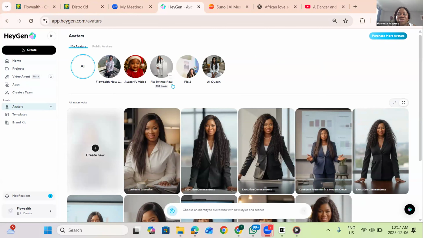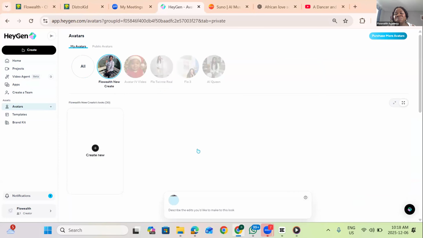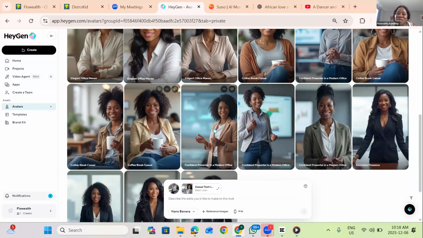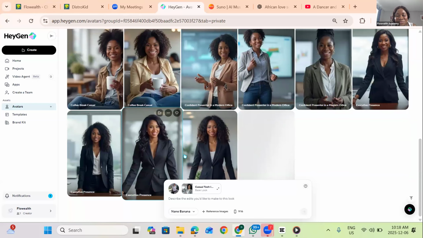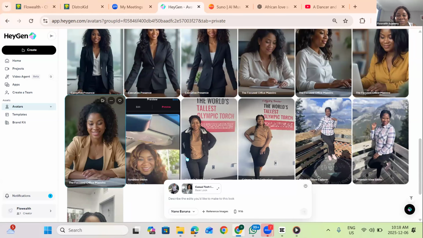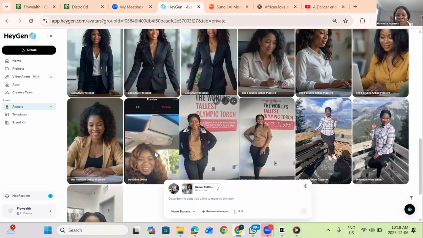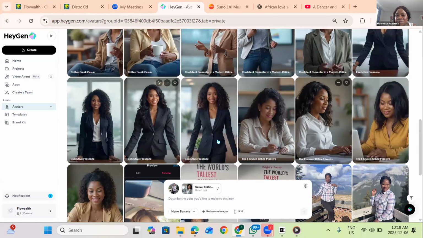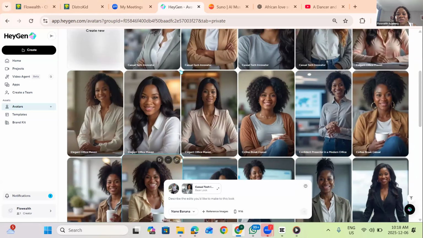I like to use this one. You can see I already have about 239 looks here. This one only has about 30 looks, which doesn't look like me. It looks like someone else, not me really. But these are some of my pictures I put in here for it to train the AI to be able to produce something like this.